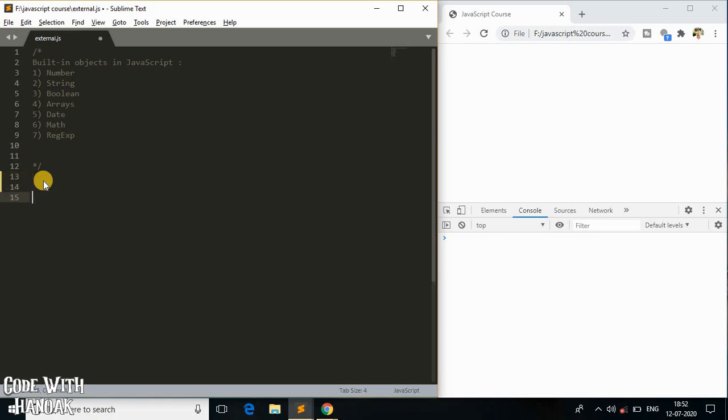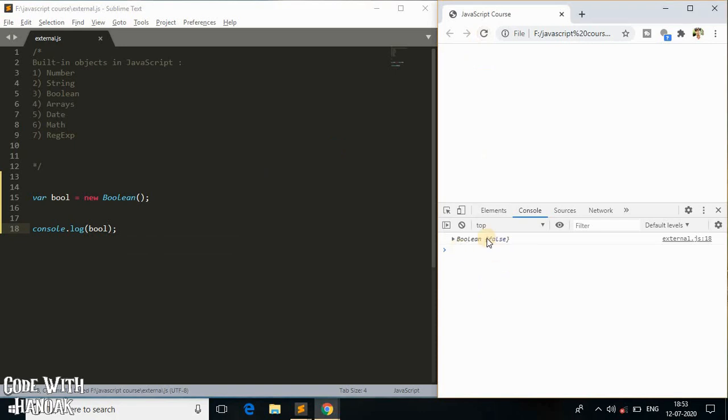So now guys, again, how do we declare a Boolean object in JavaScript? It is as simple as that of string and number. The only thing is we need to change the constructor itself. So I will just say new Boolean, that's it. Initially, if you don't pass any value for that, it is either true or false. The default value will be false as always, right? So I'll just say console.log and print that bool object into the window, and as you can see, by default we got false. So if I just say true, it will become true as its value.